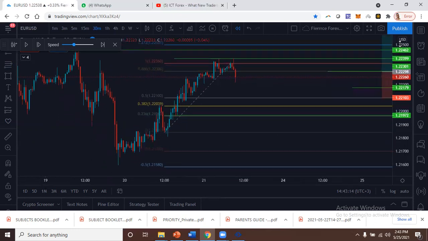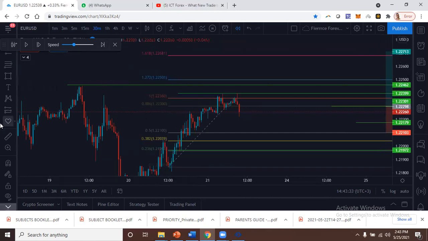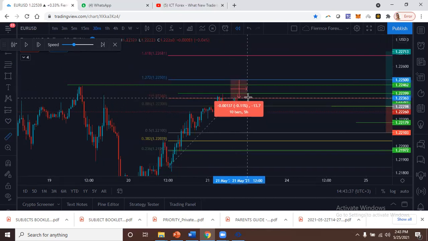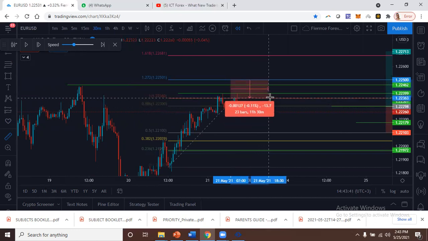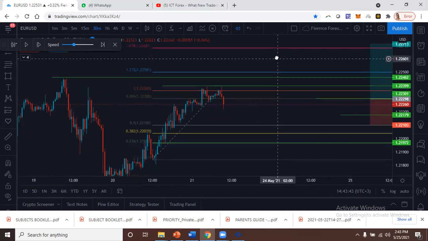So I don't know if you guys have seen what I've done. This is the previous swing low. This is a swing high. So if I'm selling, I take the fib from the swing high to the swing low. If I'm buying, I take the fib from the swing low to the swing high. Okay, so this is where I would put my stop loss at the 1.272, which is about, let's say, 12 pips from my entry there.